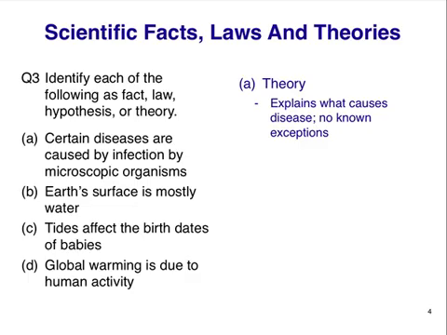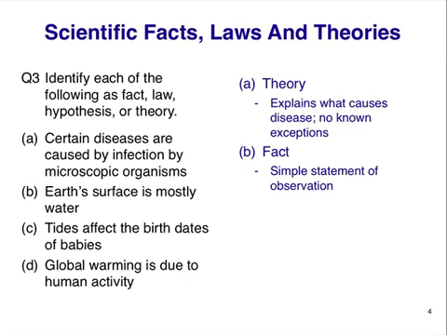The first statement is a theory — it's called the germ theory of disease. It gives us an understanding of why you might contract influenza, and allows us to immediately understand how washing your hands or getting vaccinated work to reduce infection. There is no evidence that you can get influenza without being exposed to the influenza virus. The Earth's surface is about 70% water — a true statement with no concepts or understanding here, so it is a fact.